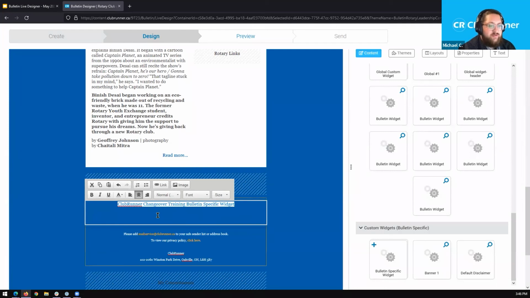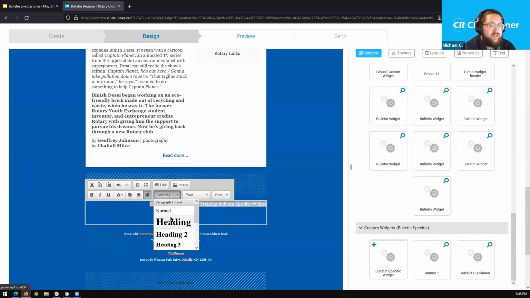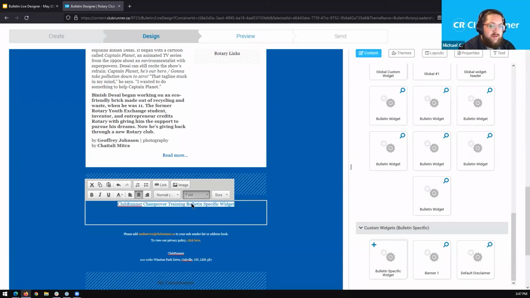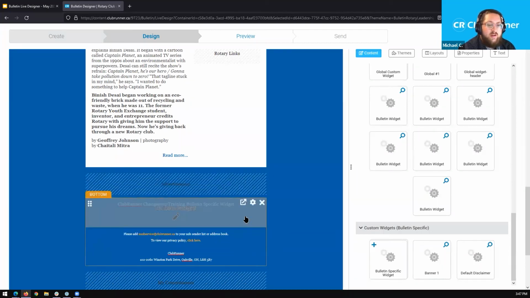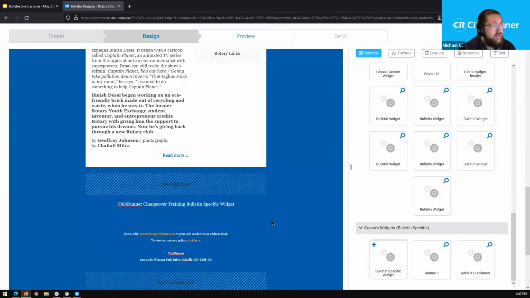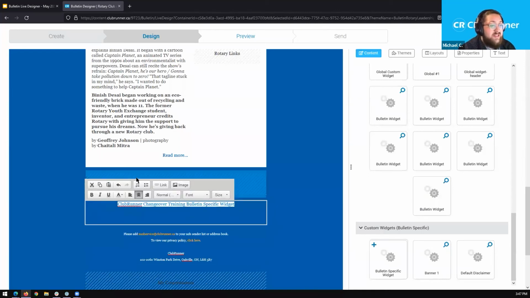And then we can align this text to the center, to the left, to the right. We can change the heading styling of this text. We can change the font, the size of the font. We can change the color. We can do pretty much whatever we want using these toolbar options that we have here. But one thing that I really like to show off is that this toolbar option here isn't everything that you can do. There is more that you can do than just bold your text, highlight it, create a link, add an image. You can do more than that.